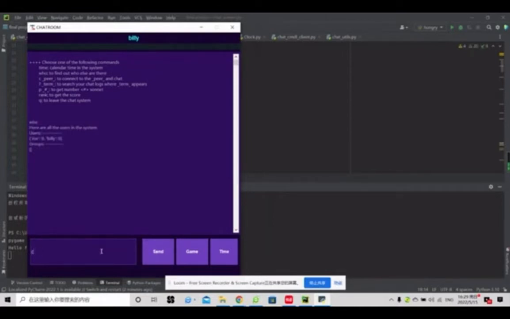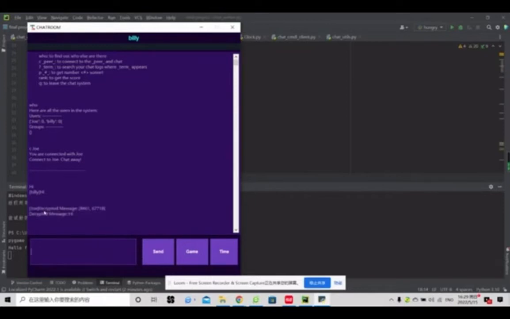Let me connect. So I received the message from Joe. We use the secure messaging so that I will receive 2 messages. One is encrypted message, one is decrypted message, as you can see.